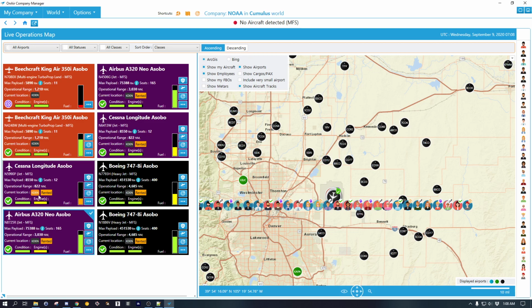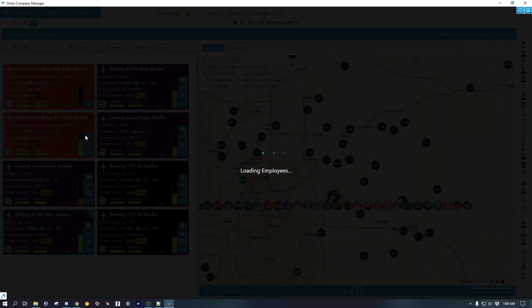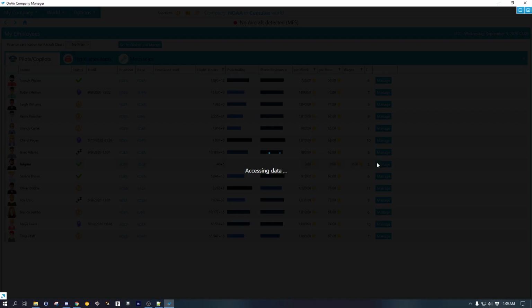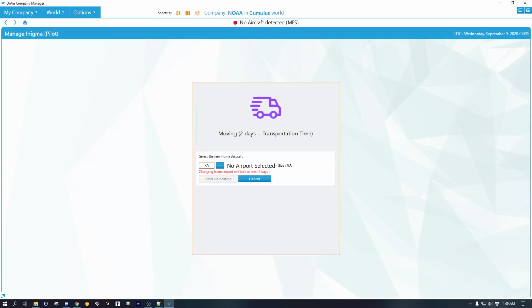And that is tip number 1, when you are getting started, you can change where your main player location is. If I show you my player here, my employees, my player is called Enigma. This is me, and I can change my company's headquarters just by relocating me. I can go to manage and I can click on relocate, and I can type in whatever airport I want to start relocating to. It will take 2 days to do so, so just be aware.